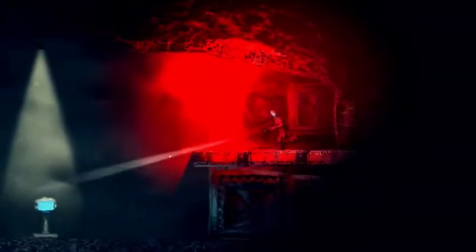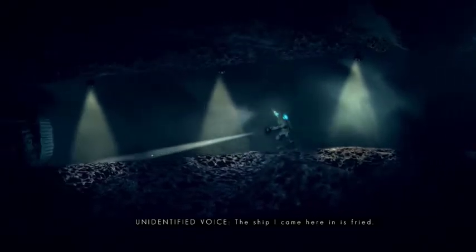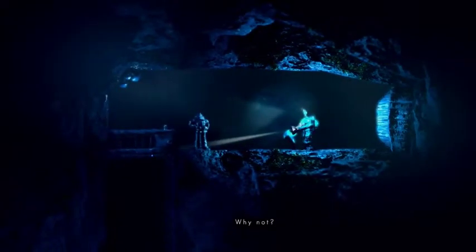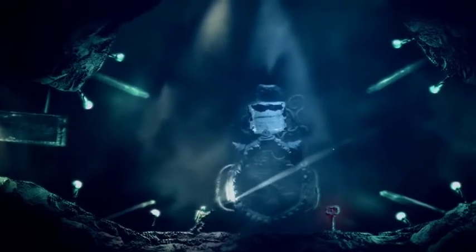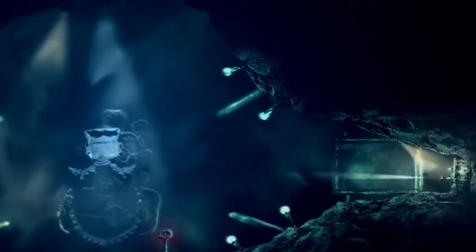So, I'm assuming they are stuck on, well, wherever this place is. I thought the lift didn't work then. Feels quite claustrophobic so far. Hello? No, you are nothing. Okay. One more encryption orb needed. So I'm assuming we can't go in there yet.